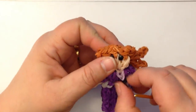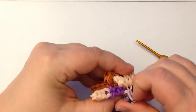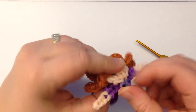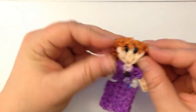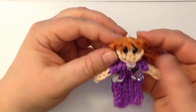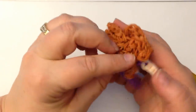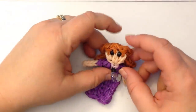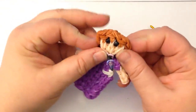So I'm not sure if I'm making it worse or better. I think I might chop it off. I look like I'm strangling her. All right. Now, if you don't want her hair as buffy on the sides, you can make it two instead of three. I like it so that it looks like she's got some room on her hair, I guess. So here we go.